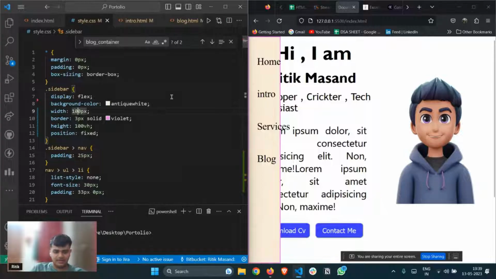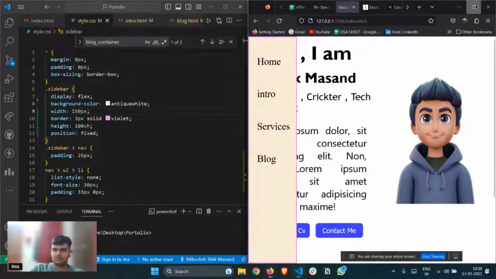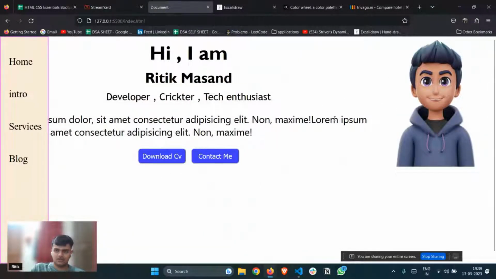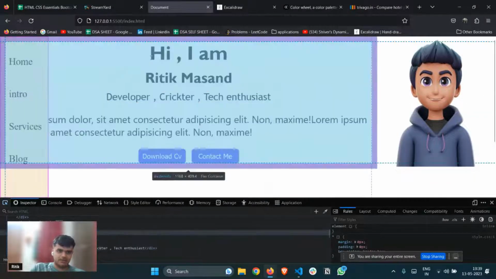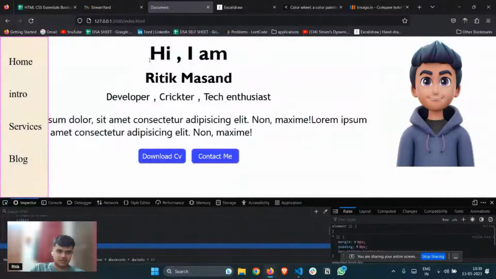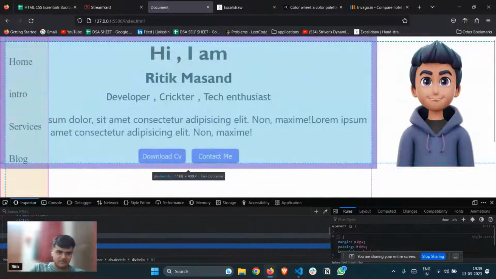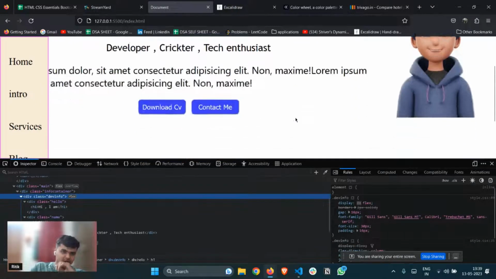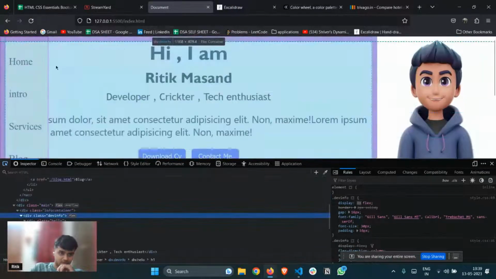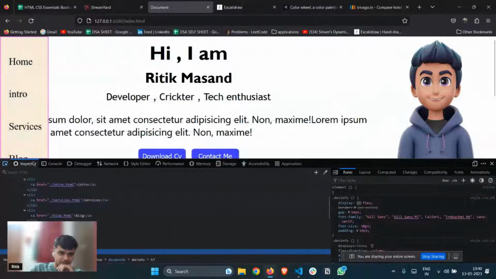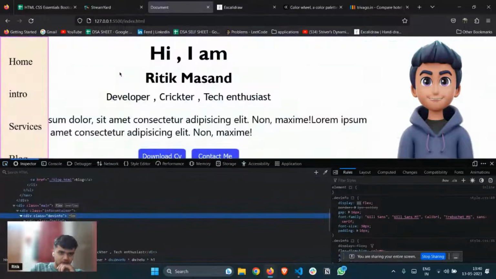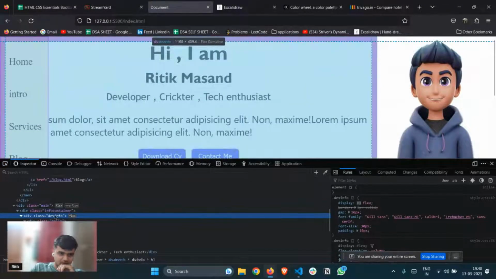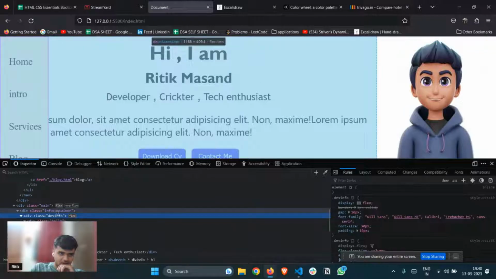It got reduced. Let's try this in inspect, but I'm not sure whether it will work or not. So let me inspect, let me come to this part, dev info. I have a workaround where I can give it the full margin left, but let's see. Dev info container, okay, this is the info container, this is dev info.